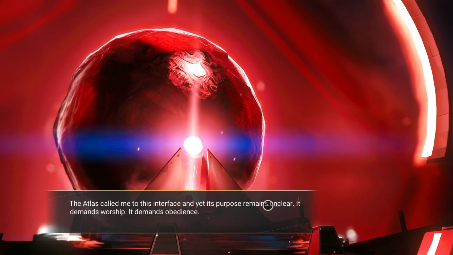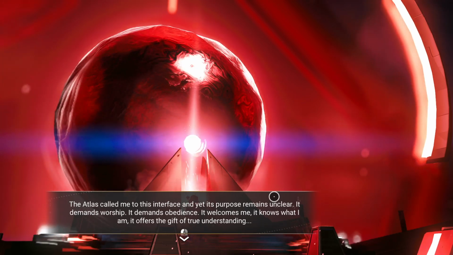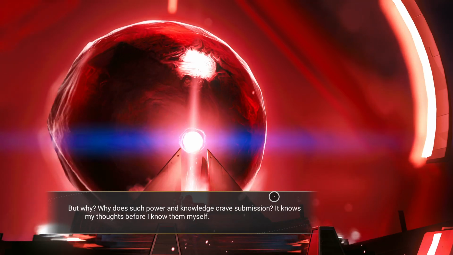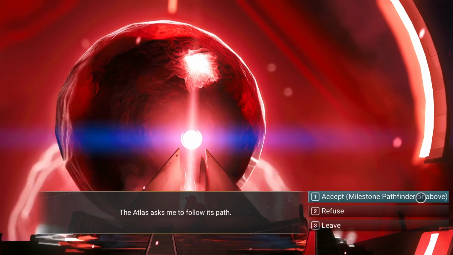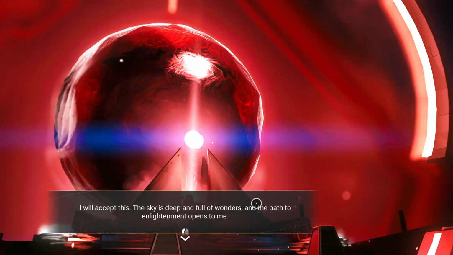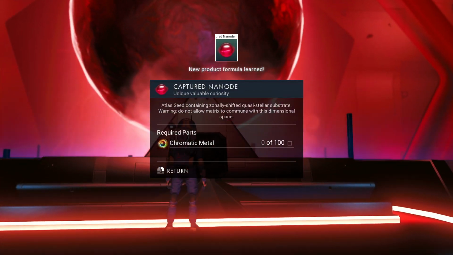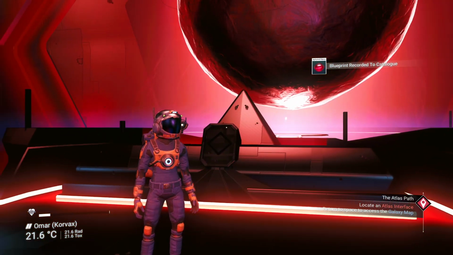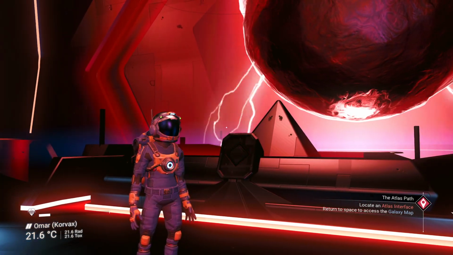Wofu Ku Traveler, or whatever it says. I don't remember. The Atlas called me to this interface, and yet its purpose remains unclear. Why does such power and knowledge crave submission? I don't know. Yeah, we have Milestone Pathfinder done. You need to turn in those milestones, I believe, in order to actually have those milestones. So we got that. We got the blueprint. We did not get a glyph. And I can check.